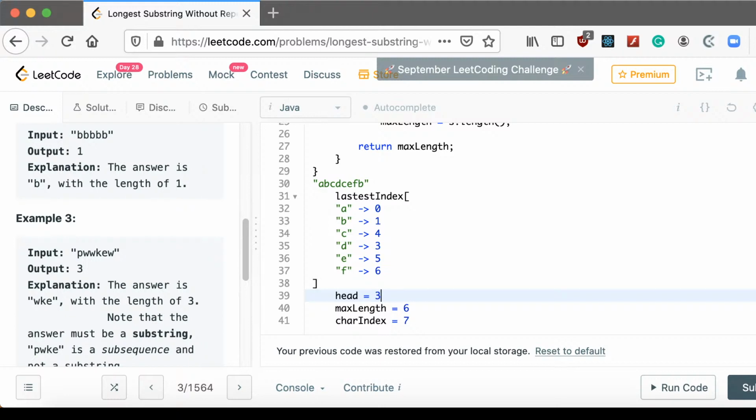So now we will start to do this example again with head, max length and char index.